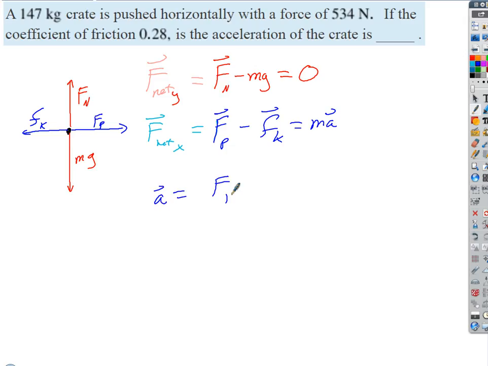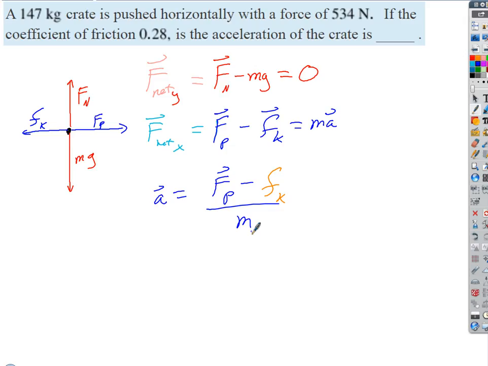We're going to get F sub P minus anything that we don't know. I'm going to write in orange if we don't know it. But we don't know friction, do we? Everything else is known, right? But we don't know the frictional force as a whole in the equation. So that means we have to do something. We have to plug something in there that we know, right? So what do we do?